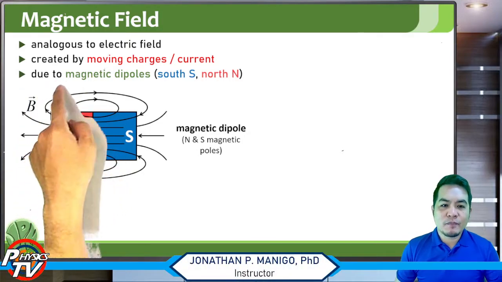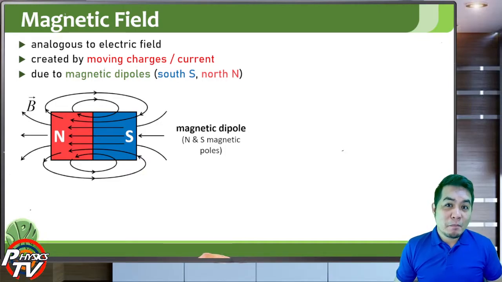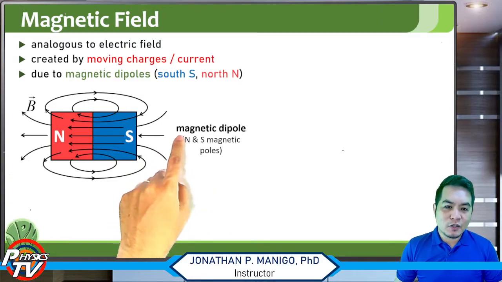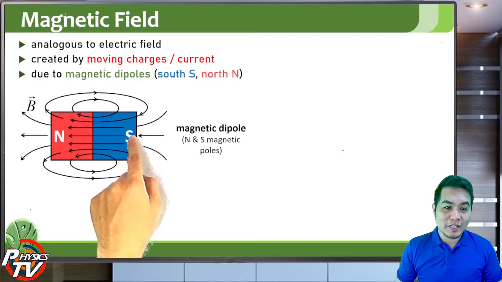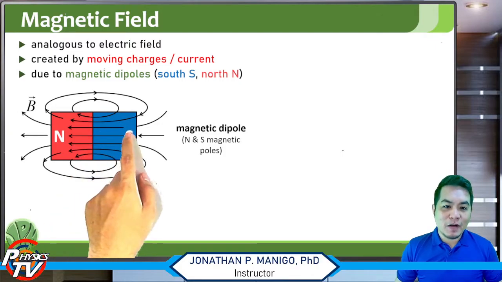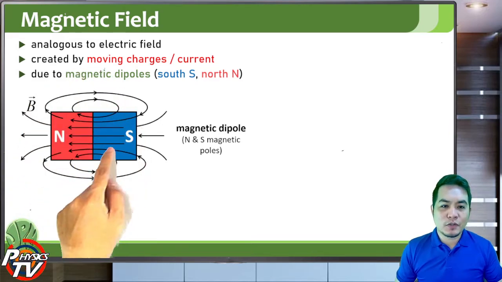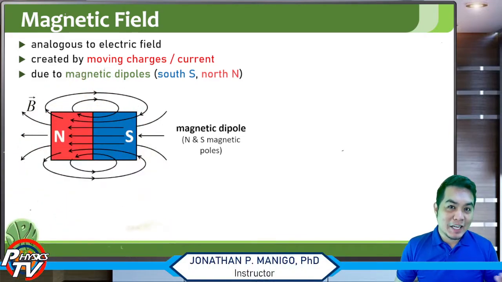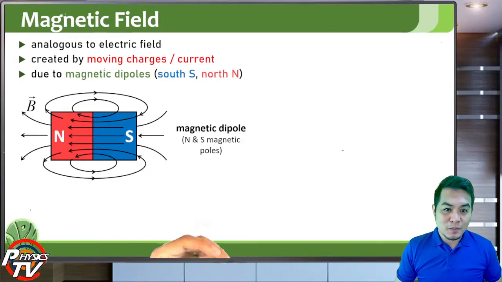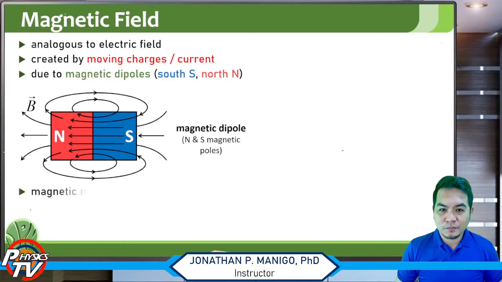If you will notice, the field pattern of an electric dipole is just similar to a magnetic dipole. So it's just basically the same. The field lines are going to the south pole outside of the magnet, and it's going out of the north pole outside of the magnet. But inside the magnet, the direction of the field is from south to north. So the field lines are always continuous, unlike in electric field, wherein the electric field lines can be discontinuous. In this case, they're just moving around in circles.